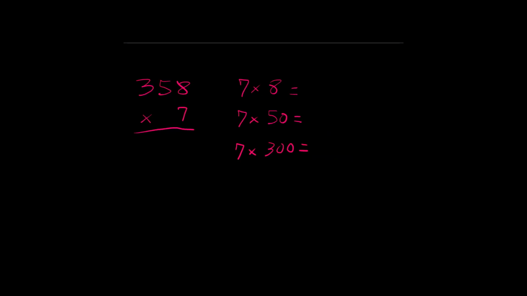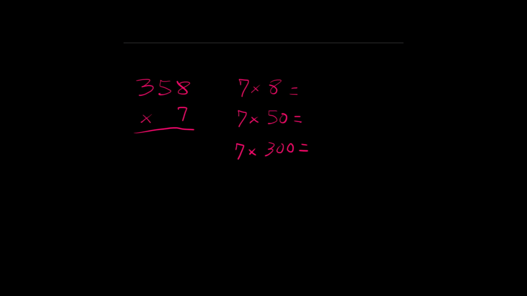With this example, we have 3 numbers across the top, 358, and then just a single digit at the bottom of 7. I'm going to always start with my bottom number, just like we would with the standard algorithm. I'm going to write that 7 down 3 times. Why? Because I have 3 place values at the top that I would be multiplying by. So remember, the 3 is 300, the 5 is 50, and the 8 is 8. If you remember that, you can see how to set up the problem.